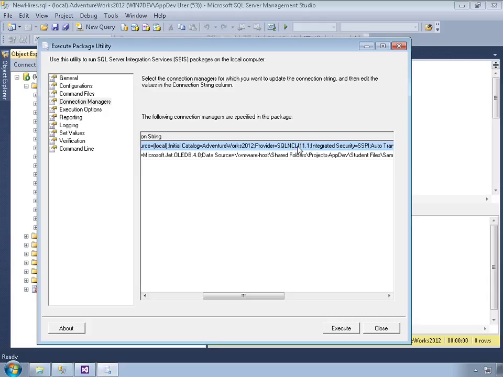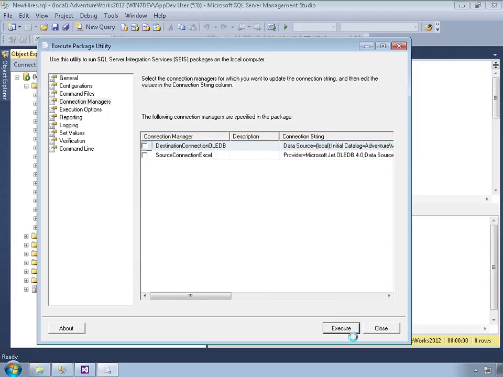Provider, that's the native provider. Integrated security, I'm executing this as an administrator. Application name, import new hires, destination connection. Well, it looks like that should execute, but it doesn't.